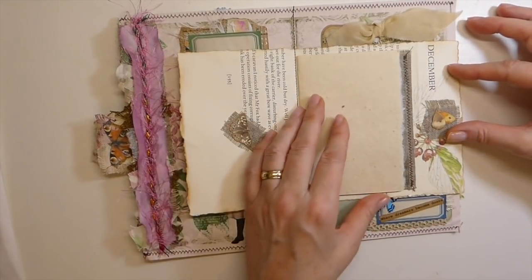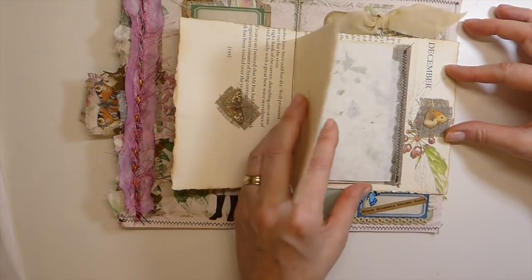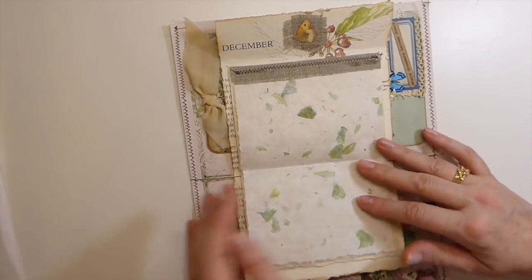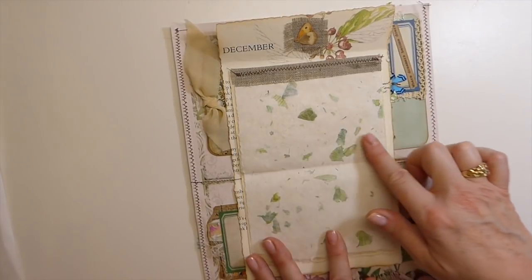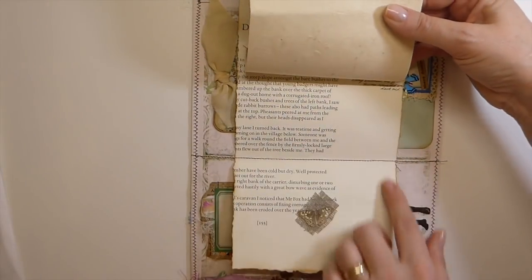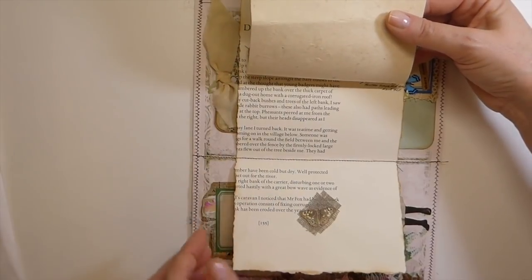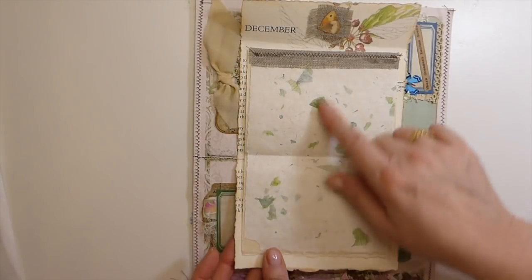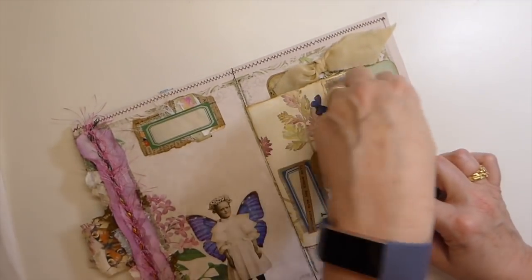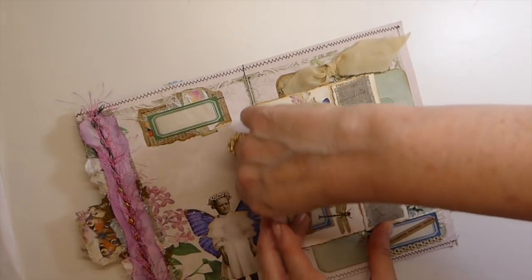Ah, beautiful. And then this is some handmade paper. I can tell. Beautiful. Oh, wow, look at that. Oh, isn't that beautiful paper? She's stitched all of that. So you've got the page back here, which looks like that's created a pocket. And then you've got this for writing. It's beautiful. Absolutely beautiful. And then that closes. I love these closures. You know I do.